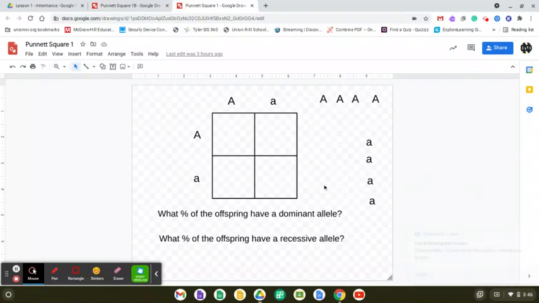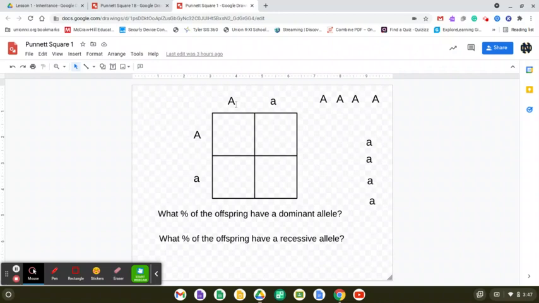Okay, hi guys. Today we are going over Punnett Squares. As you can see on the screen here, you've got a set of squares. This is called a Punnett square. Up at the top, you've got one set of alleles, or the genotype for the alleles here, and then you've got a second parent over here. So we can call this one mom, this one dad, or however.